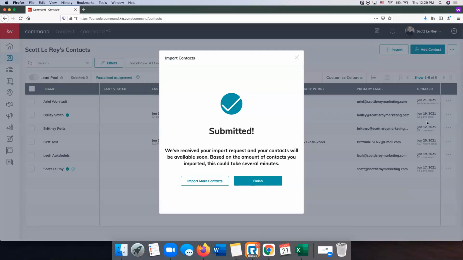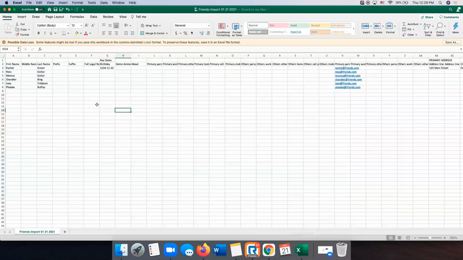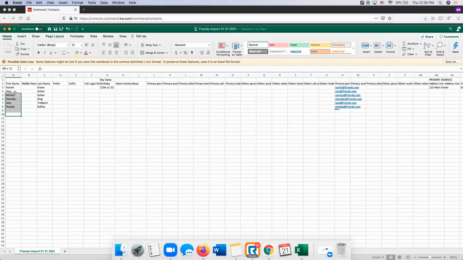And then somebody said, does importing mean filling out the spreadsheet for every single contact? So I did it manually. I wrote in every person. But if you had a list, say your Google contacts or your phone contacts, you would just pull up these lists next to each other, basically just copy your contacts from your list and paste them into this list.